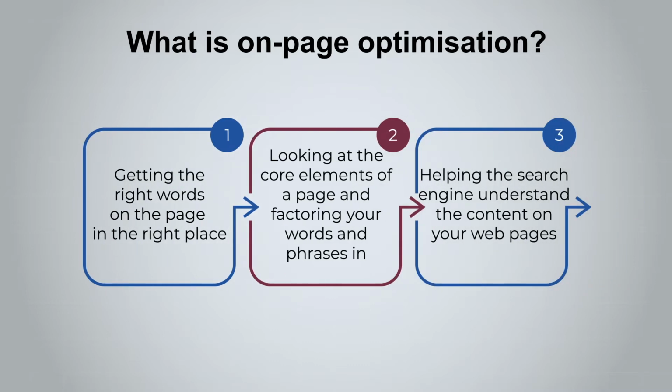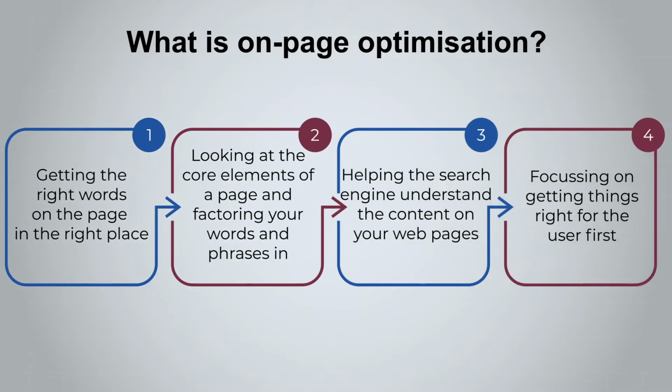What we're trying to do is help the search engines understand our content on our web pages. However, we don't want at this stage to do this at the expense of the user journey. And what I mean is that if we over-optimize our content, it will actually make our copy hard to read. You can drive all the traffic in the world, but if everybody leaves when they start trying to read your content, you've wasted your time. We should focus on getting things right for the user first, and then we'll adapt things as appropriate for the search engines.